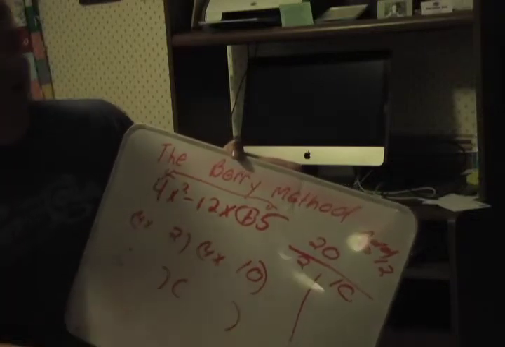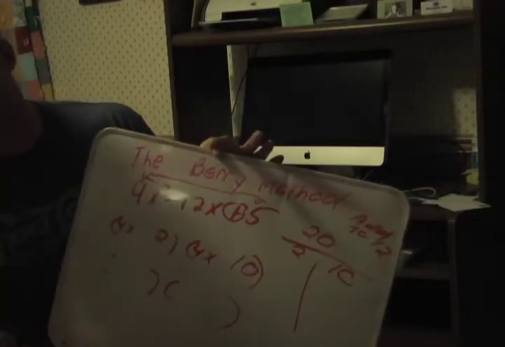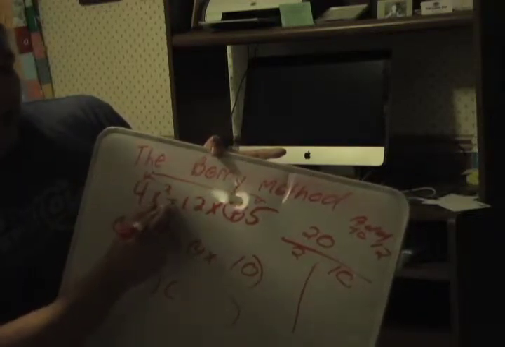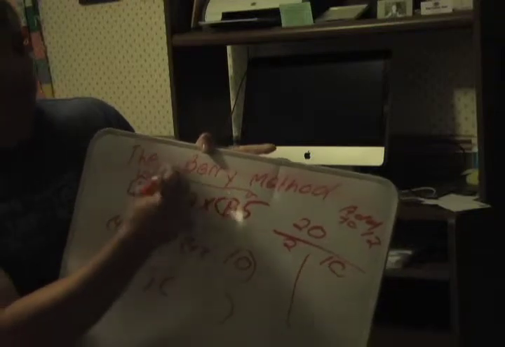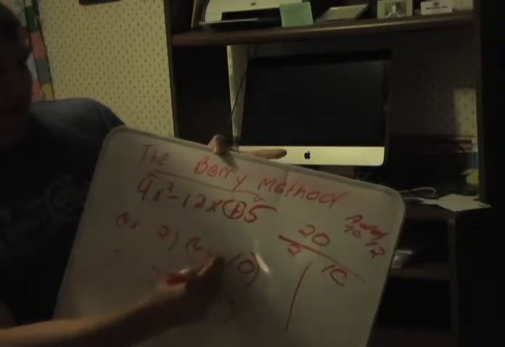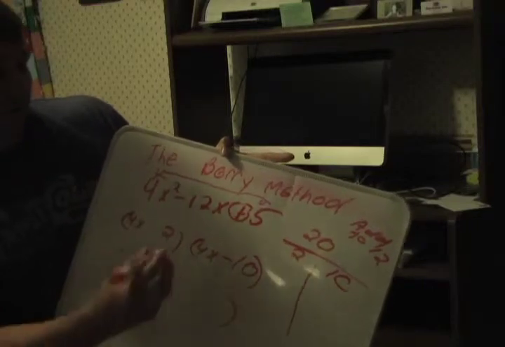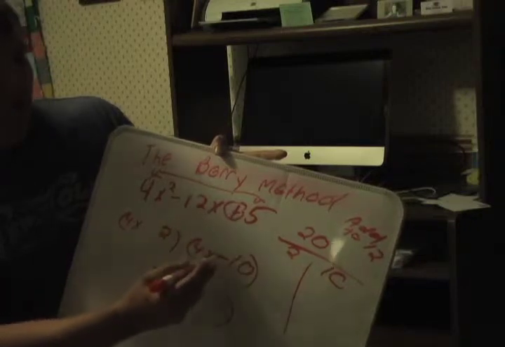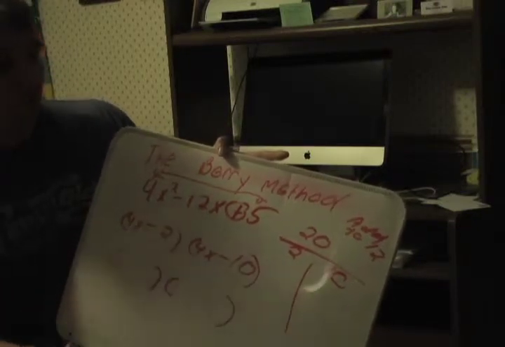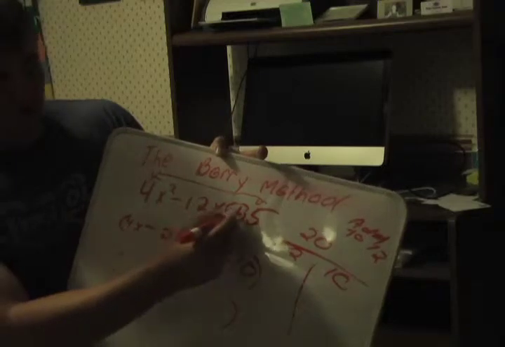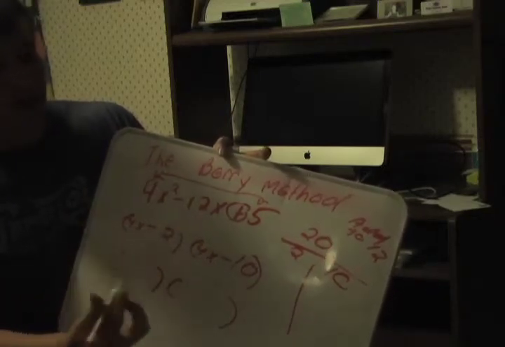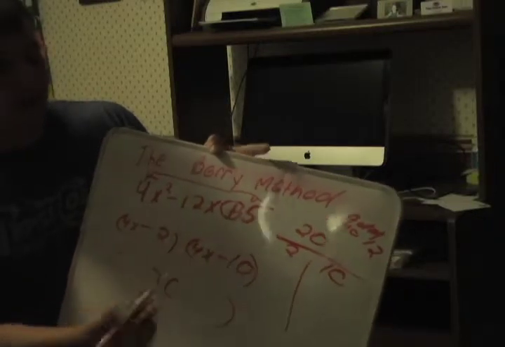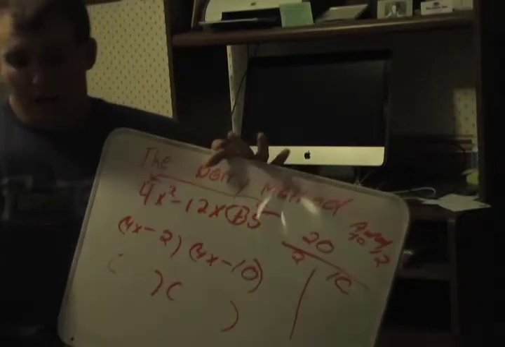Now we've got to put signs. If you recall back to the last video I made on factoring the easy trinomials, whatever sign was right there, we put that on the bigger number, and that's what we're going to do on the Berry method too. So put minus in front of the 10. Now 2 times 10 is what we had to get, and this number right here is positive. So if that's a negative, that also has to be a negative as well. Just trust me, it works. If this number's a positive, it's got to be negative times negative. They have to have the same sign. And plus they have to add up to negative 12. Negative 2, negative 10 gives you that right there.